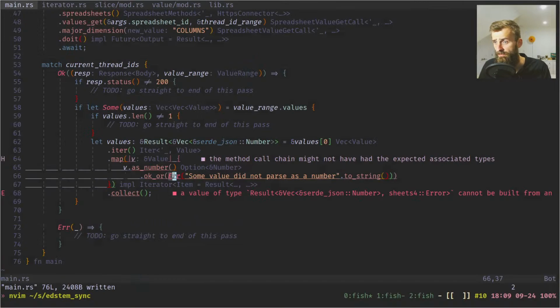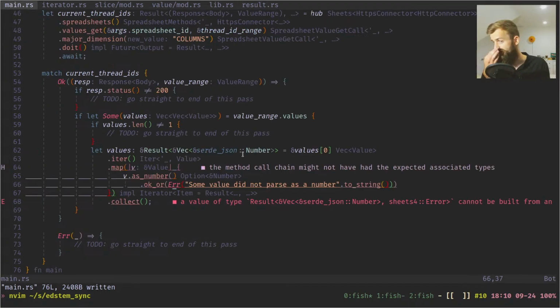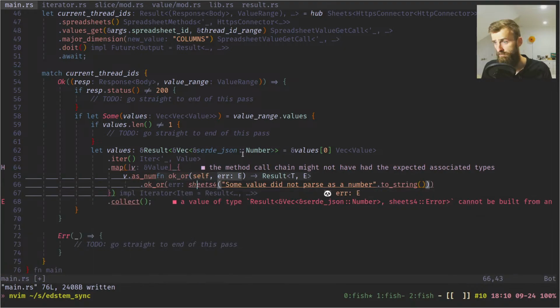So this error is not a sheets for error. This is the, that's not very helpful, but this is the standard library error basically. So one option would be to try to do a sheets for error here.